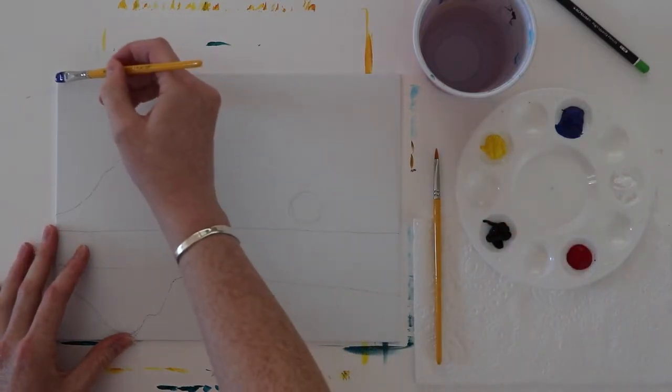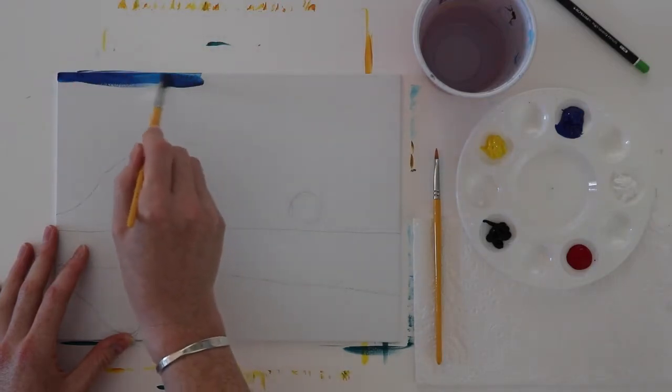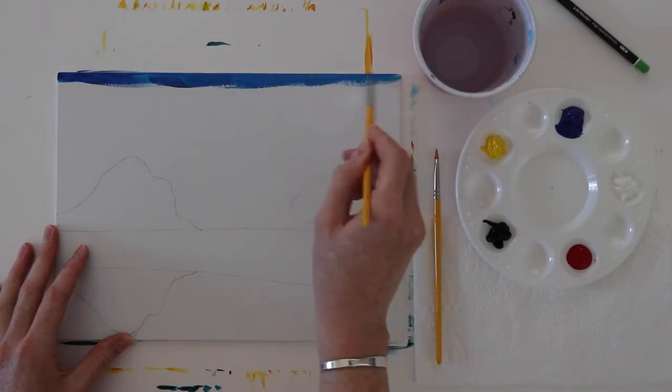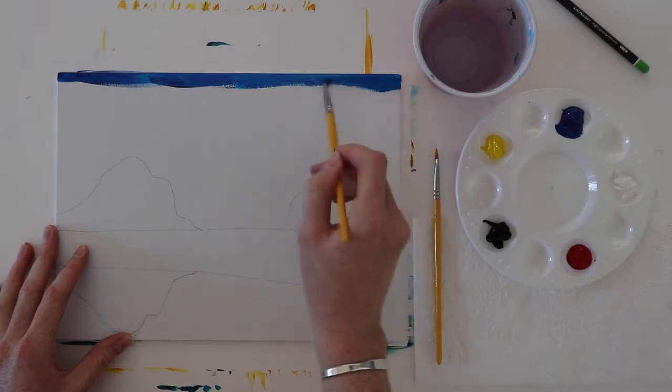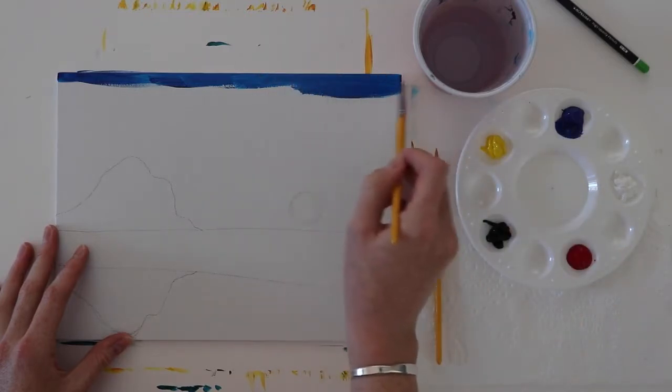So grab a whole bunch of blue, and we're going to go all the way along the top of our canvas. So there's quite a lot of blending involved with this painting. You can always take your own approach to the brush strokes.